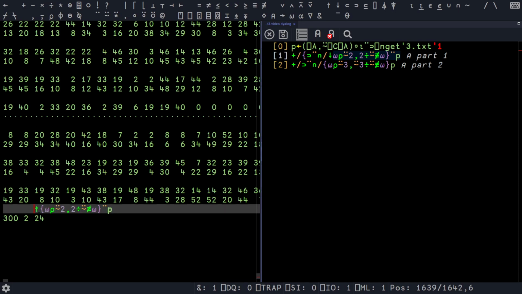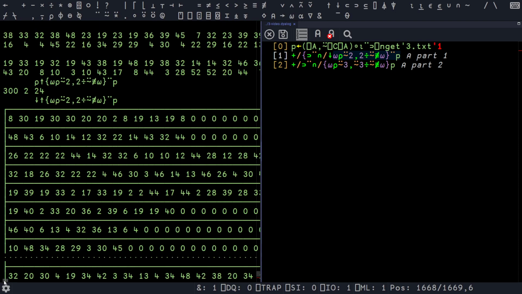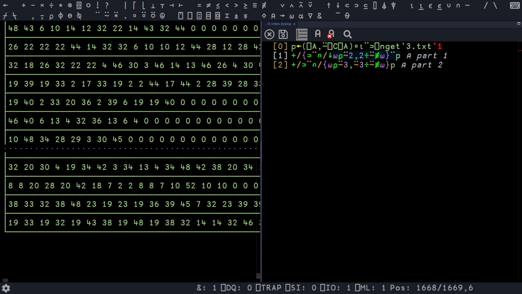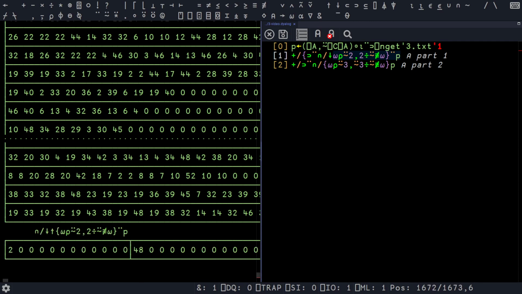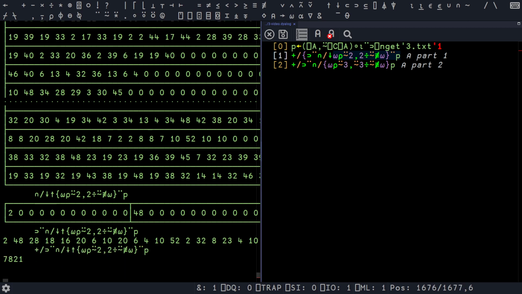So now if we break this apart, we get this 2-column matrix, which is again nested. And now we can do intersect reduce. Now this gives us a bunch of zeros after the fact, which doesn't really impact our answer because we're going to be taking the first element anyway, and then we can sum, right? So we've managed to break out this intersect reduce for each first sum into its own component, which we're doing for part 2 as well.